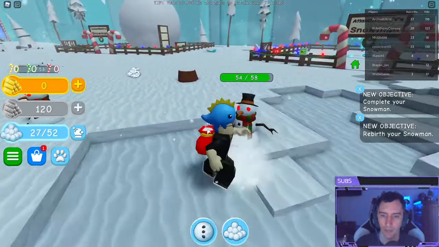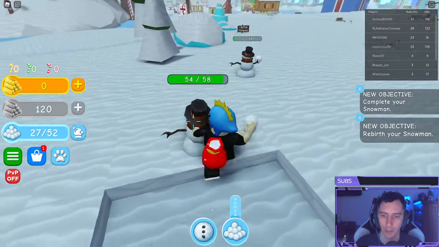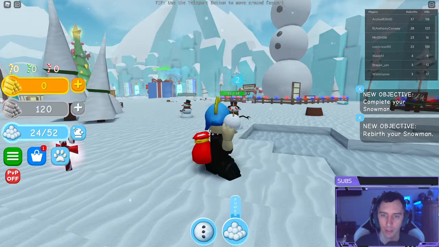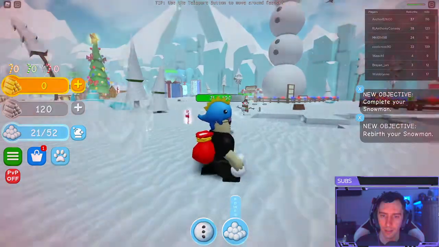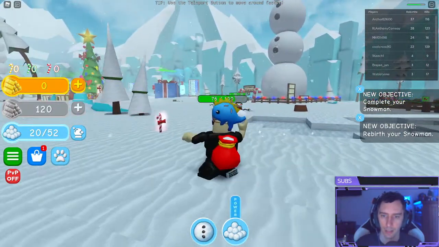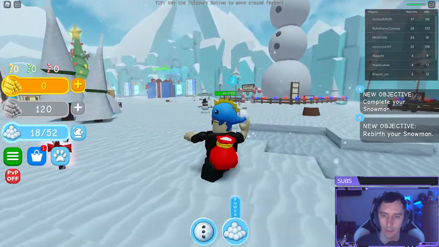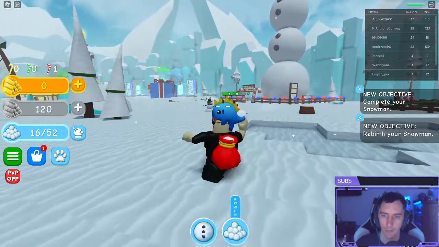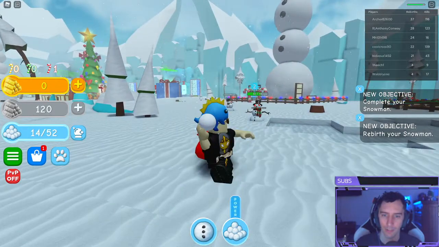What is this? Is this a guy that I fight? Can I fight this guy? Punch him. Punch him! Oh god, I can't actually. Oh, he fights me too. If I do more power, does it do more damage?